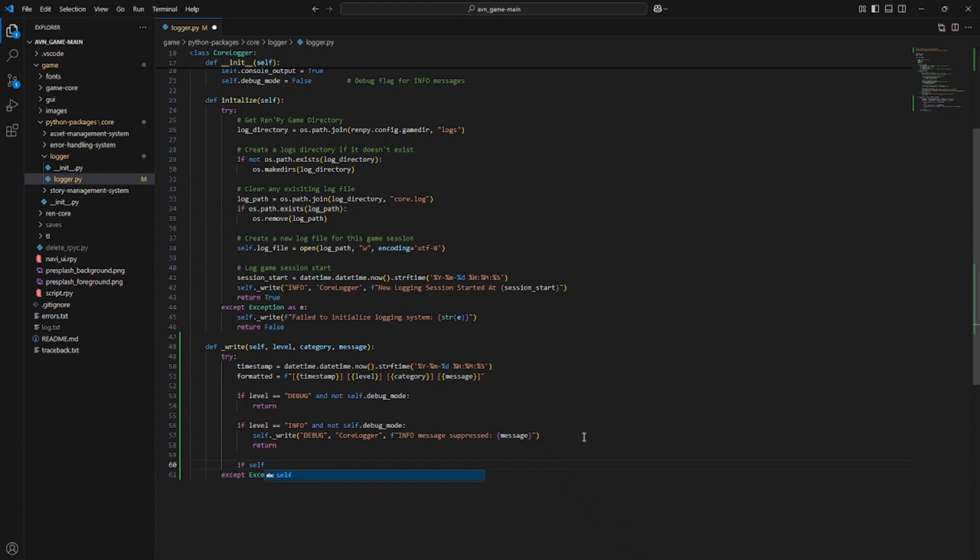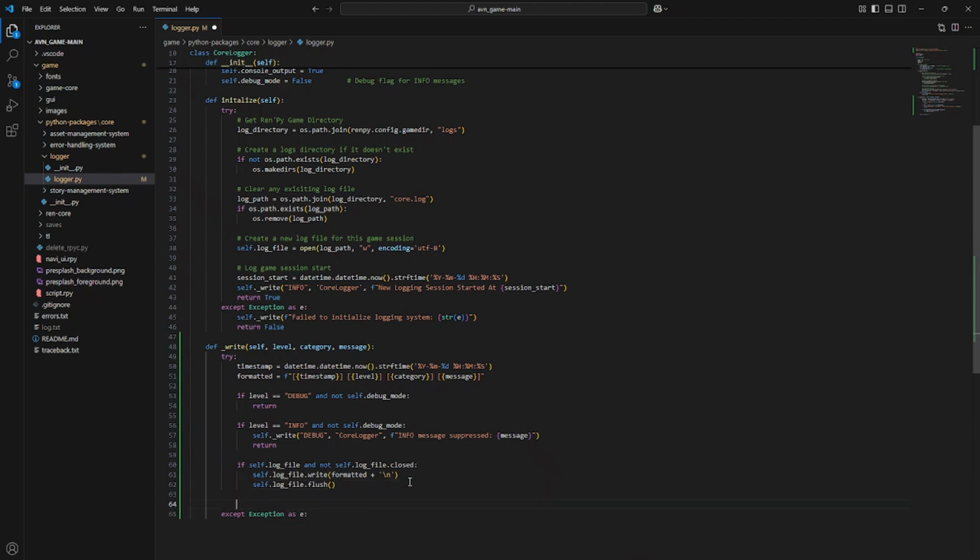It's going to write to the log file, if log file and not self.log_file.closed. Self.log_file.write in the formatted that we have put here, plus a new line, and self.log_file.flush.